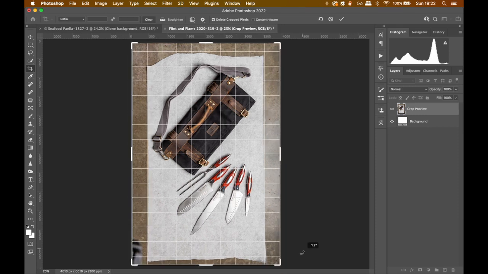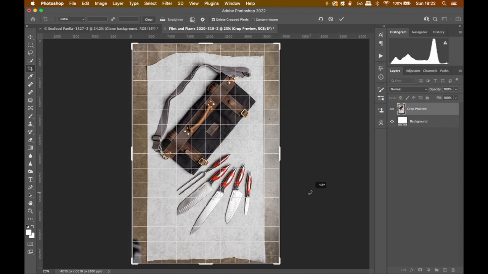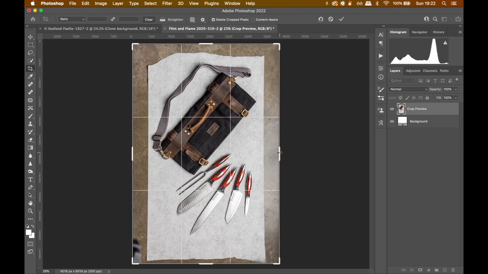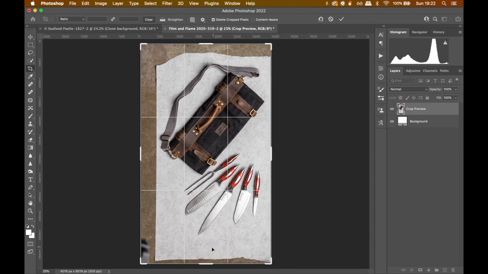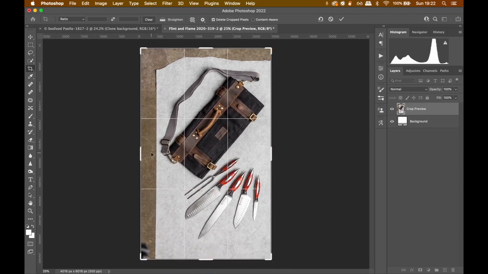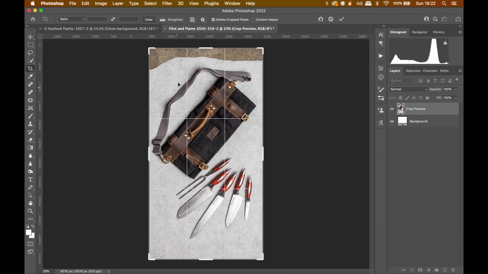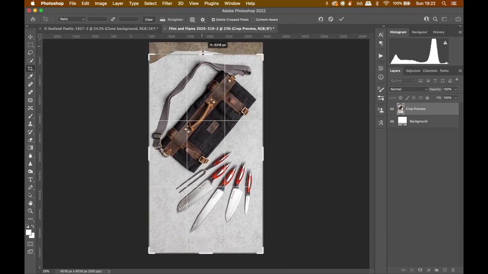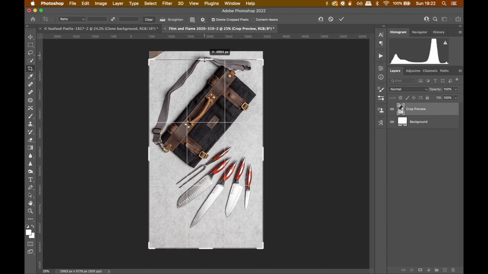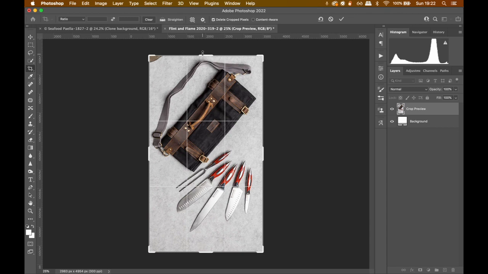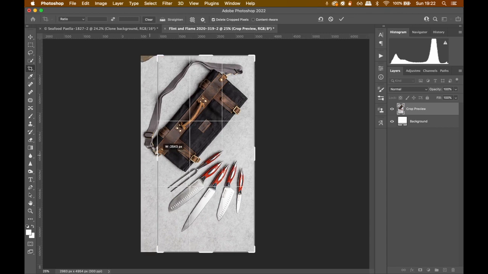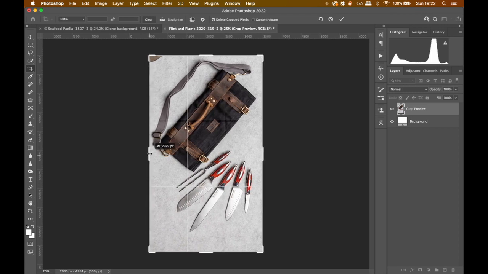So here again, we repeat the process. I'm making it straight so that the cropping is a little easier. We crop down all the external noise, basically, and all of the part of the image that we don't want Photoshop to take inspiration from. And I'm not too worried about that part, because if I crop it out, I'd lose too much of the image. I know I can clone it out later.